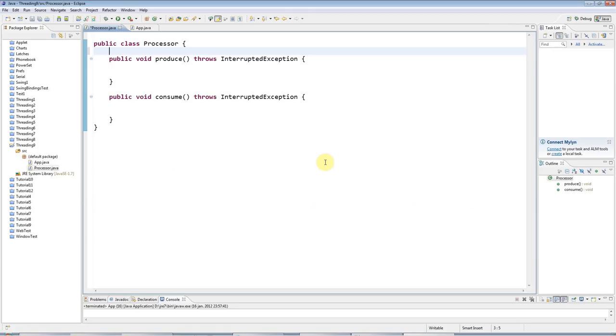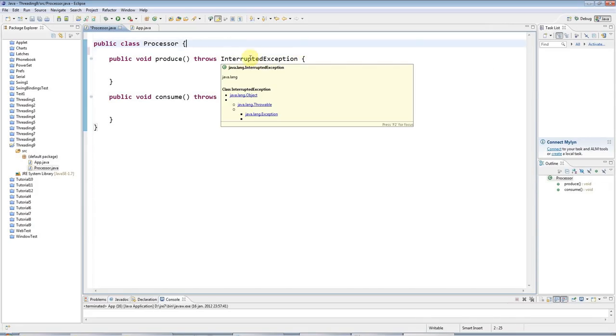And in the last tutorial, we looked at wait and notify in Java for low-level thread synchronization. And in this tutorial, I'm just going to show you a worked example of wait and notify. So we're going to do producer-consumer again, but this time using these kind of low-level multithreading techniques just to help you get the hang of how they work.